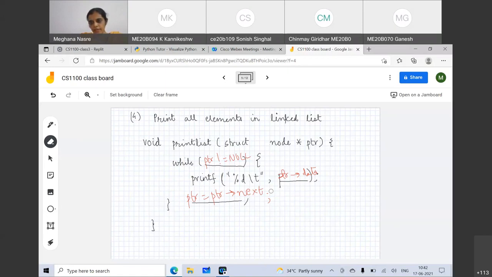Okay, so first of all, the condition that Satyajit is proposing is star PTR dot next is not equal to null. So let's first get the notation in our format. So we'll just say PTR pointer next is not equal to null.